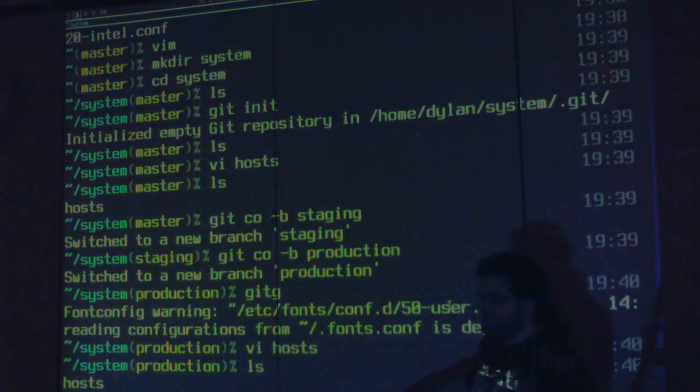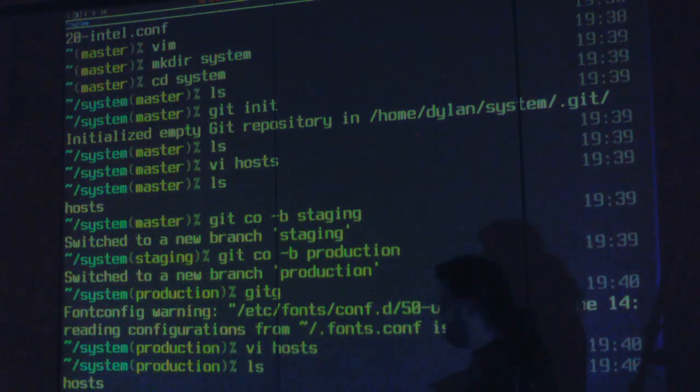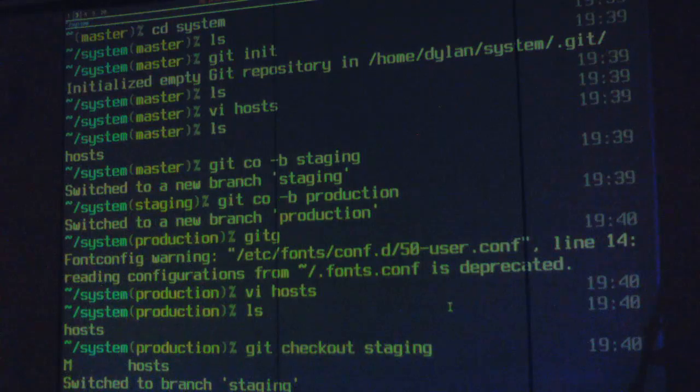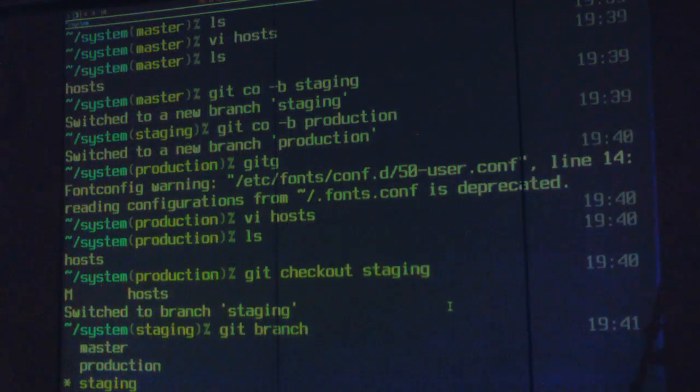The -b basically means that the thing following it doesn't exist, or it probably doesn't exist. But if it already exists, you will just use git checkout. So now we are on staging. You will probably not have this in your prompt, so you can check. You are on staging. There's a star next to it. It's also green. So now you can commit that change.